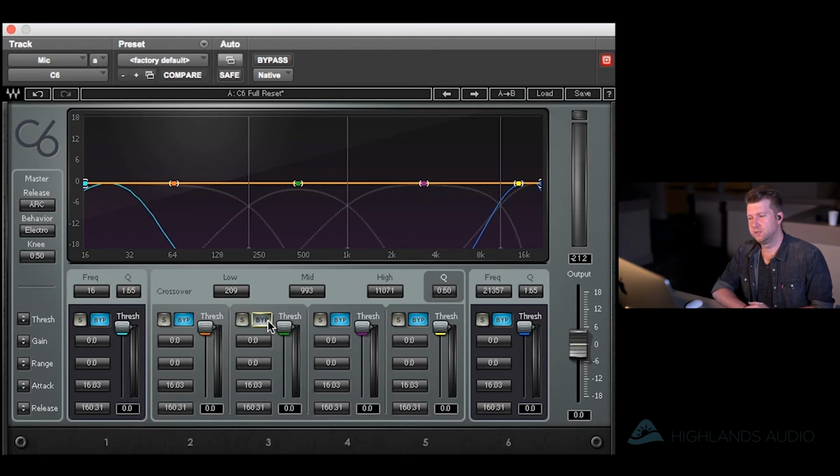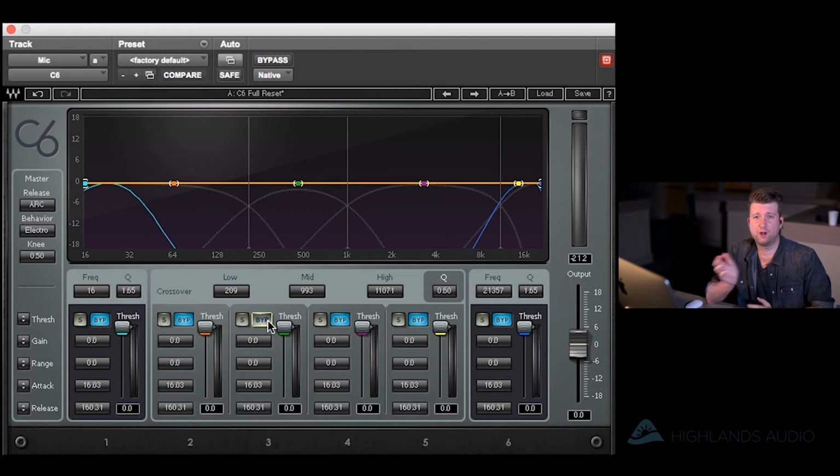And let's work on those mids a little bit. Let's try compressing them a little bit, but it's going to just compress those mids. So there's another function on the C6 that looks a little different than any other compressor, but don't let it scare you. It's a simple function. It's called range. The range on each of those compressor bands basically just lets you decide, when this compressor is compressing, how far do I want it to compress? Do I want it to compress till the sound is gone? Or do I just want it to barely compress a little bit?